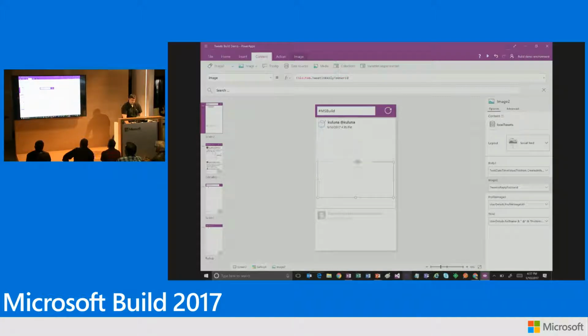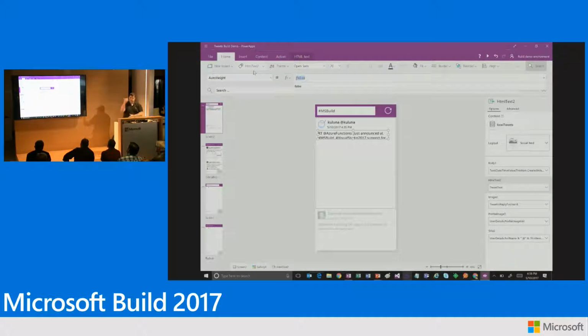This is our image control, and we'll get to that in a minute. But what I want to do next is insert an HTML text because, as you've probably already deduced, we're missing where we actually show the tweet text. So that's bound to the tweet text function. The text is a little too big here, and we also have a property of this control to be auto height, so it automatically snaps because you can have different lengths of tweets. So I'm going to set that to be true, and there you go.